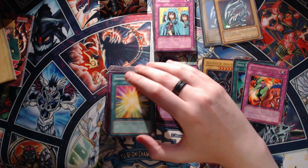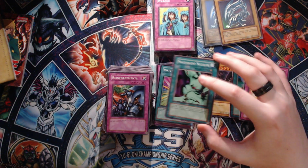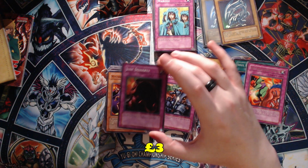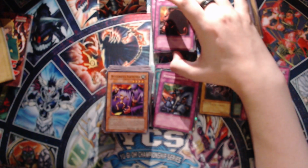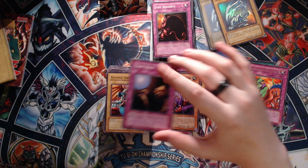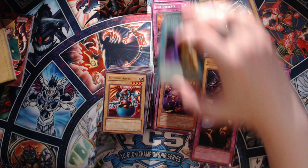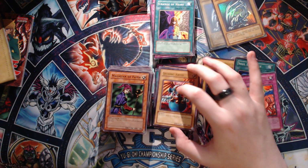Invigoration. Oh yeah, I love these specific equip spells. This is actually a good equip spell though. Reinforcements. Just Desserts. Oh, I love chain burn. Oh, Matt might be a chain burn player. Mysterious Puppeteer, pulled him in Legacy Ladder as well. Trap Hole is one I'd love in Legacy Ladder. Oh, Change of Heart. Now, that is not a bad card. Not worth much, but good.